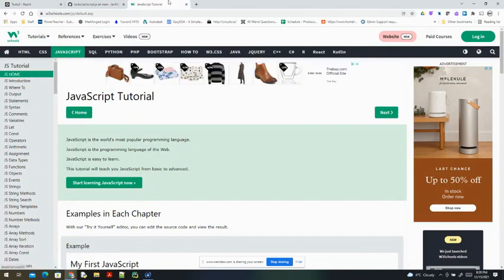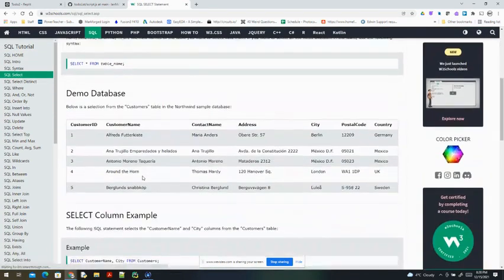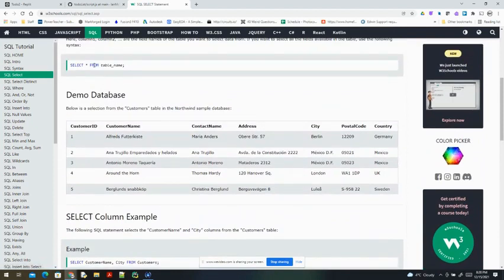And then look at the JavaScript, the W3 schools. If you look up SQL, you can see a lot of those things. So the select statement that we were talking about, you can actually see how that's done. And there's other ones, there's a ton in here. We barely scratched the surface.